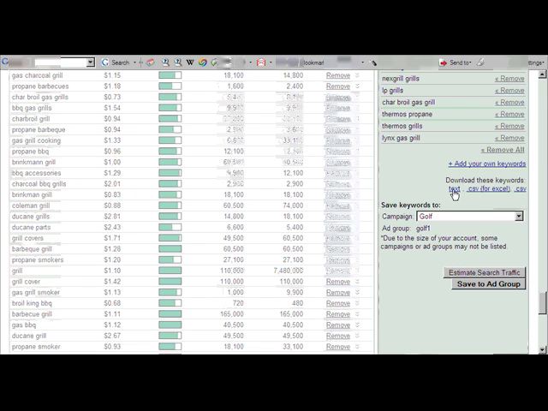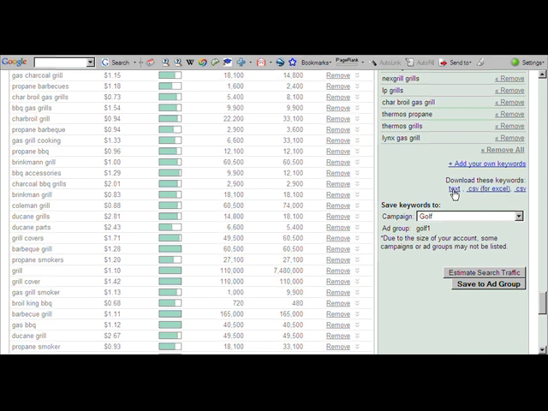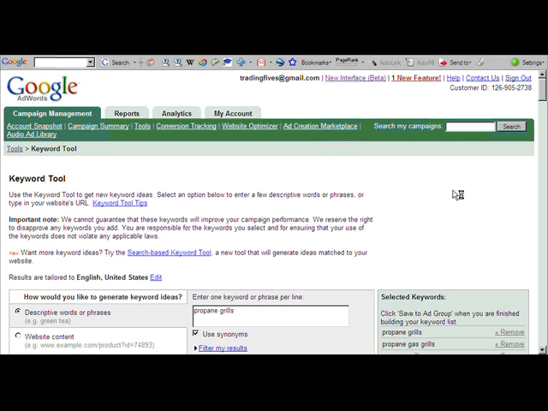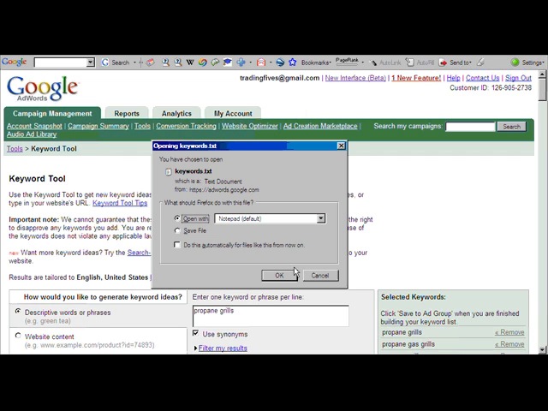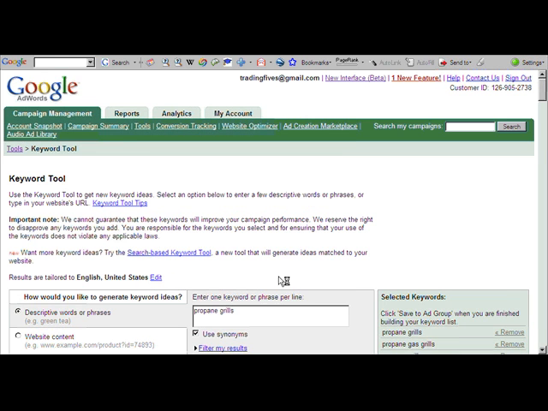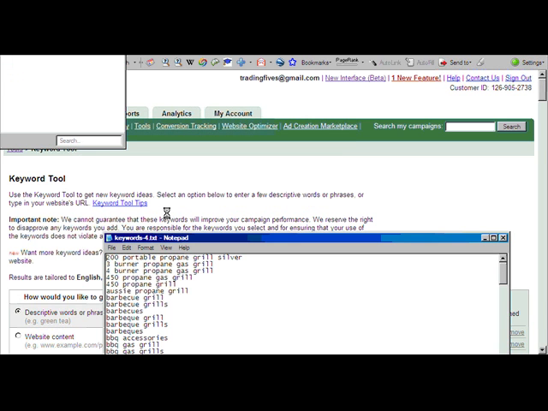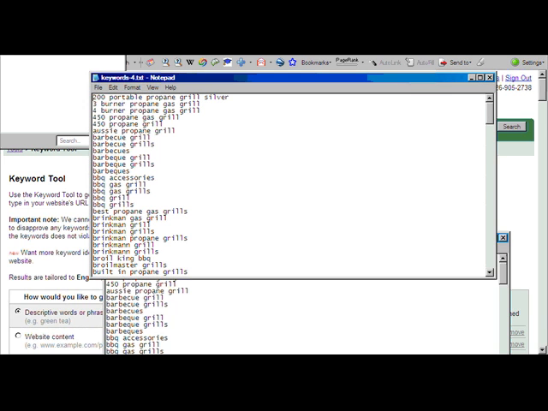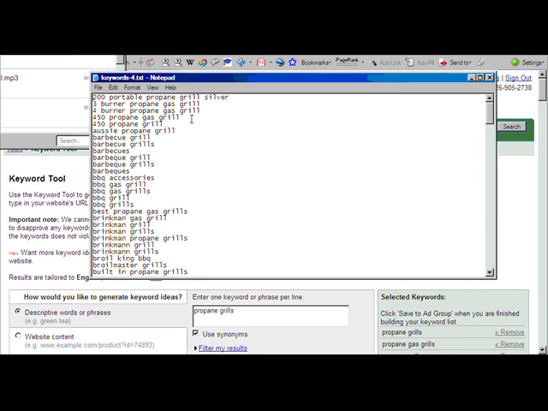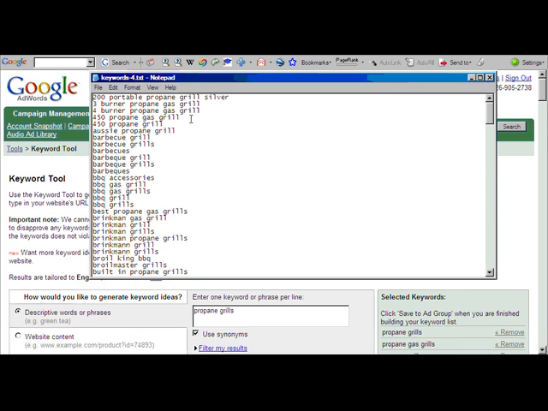And we're going to go down here and download these keywords to text. Click the text button and they'll pop up in Windows Notepad. Okay, open. And we want to save this file.